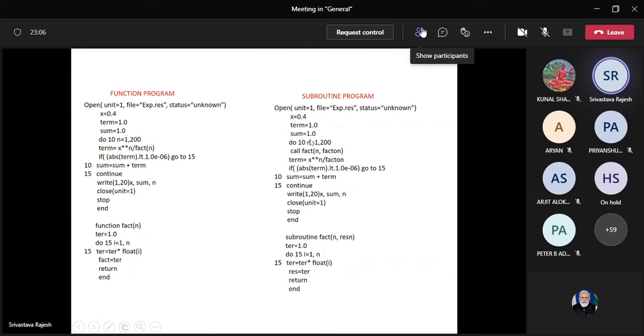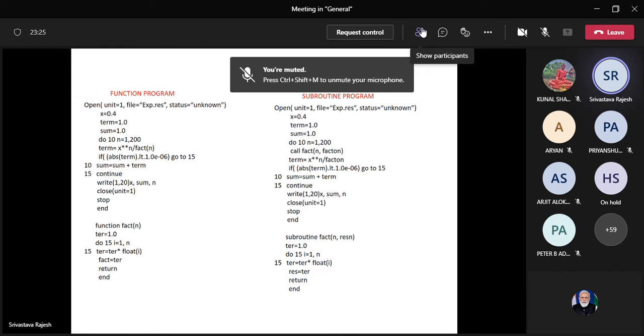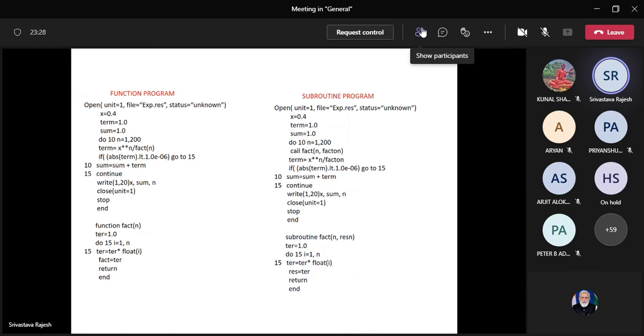So let's go back and make a function program and a subroutine program. Let us see factorial n. Now you have to see how factorial n can be generated. For any number, first you have to have a thought process of how you want to do it.